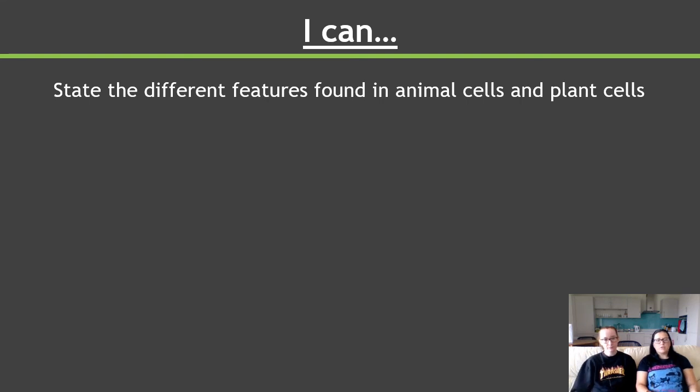Okay, so there we've just looked at the different features found in animal and plant cells. The next video is 2 more cells. So the next video is going to be entirely new stuff. We're going to be having a look at fungal and bacterial cells, whereas animal and plant cells should be a bit familiar from S1 and 2 anyway. But let's look at the next video. Section 3 is fungal and bacterial cells.